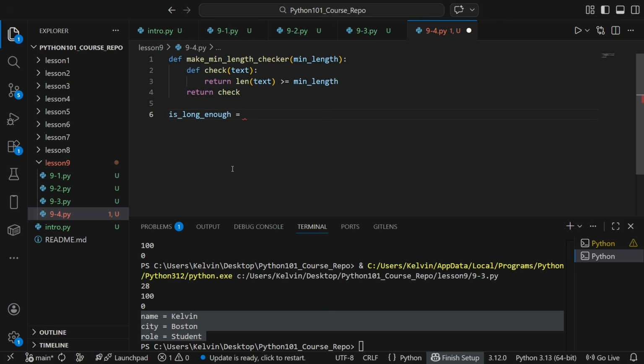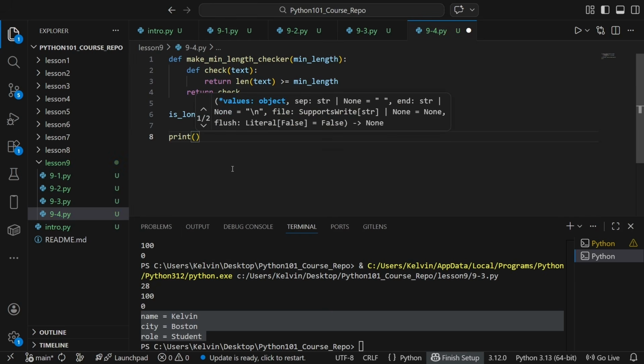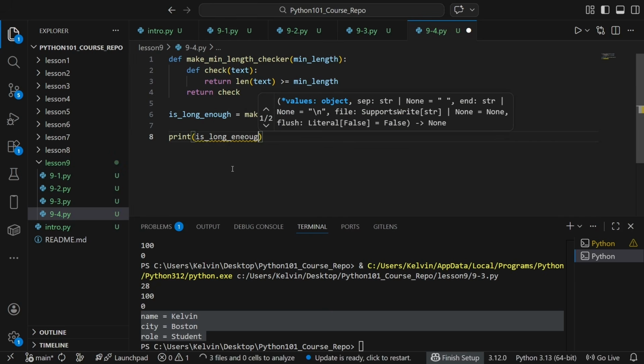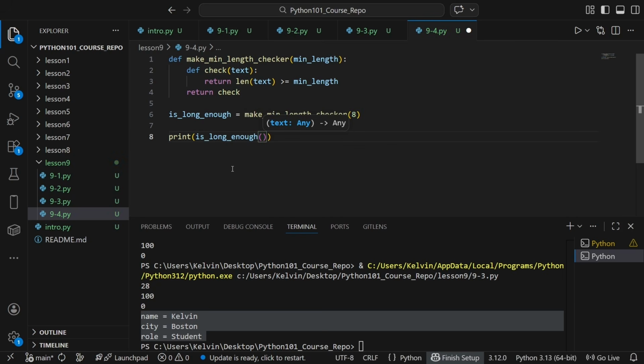We can call it like this, is_long_enough. Call this our variable, and we'll have it be defined as make_min_length_checker, pass in a value of 8. And the way we can use this is we can do something like print is_long_enough, and we can pass in whatever string. So say hello. This will get us false because hello with a character length of 5 is not longer than 8.